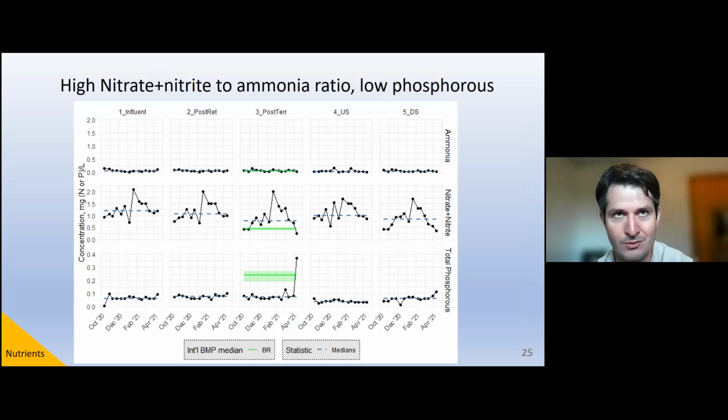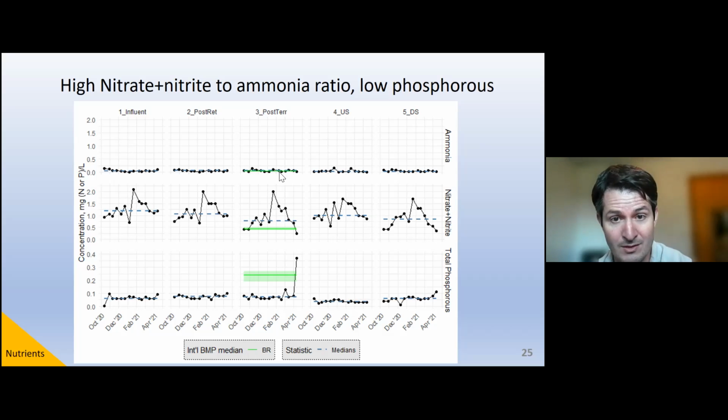So onto the green circle, blue square, medium difficulty: nutrients. Here are my nutrients results. I measured ammonia, nitrate-nitrite (oxidized nitrogen), and then total phosphorus. In these figures, I kept ammonia and nitrate-nitrite on the same Y scale, just to show how little ammonia was in the system, similar to TSS from before, and how nitrate-nitrite compared to it.